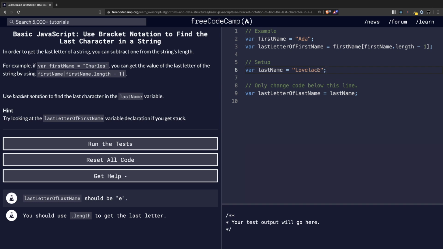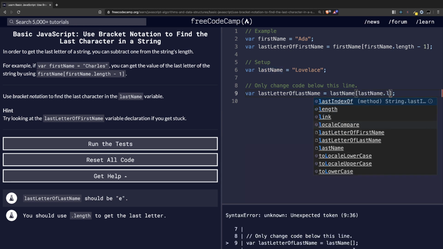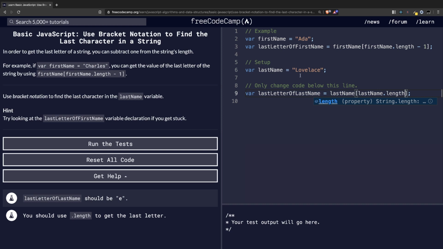You don't want to count all the characters. So how you would do it is by using a little mathematics. We have the brackets and we get firstName.length, so the entire length of the string, and then we subtract 1 because, as I said, we start from 0, not from 1. And that's how you get the last letter. Let's see: lastName.length, which is 8 in our case, but we want the 7th index, so -1.